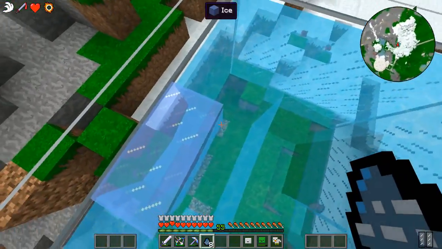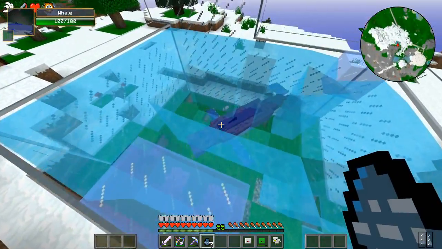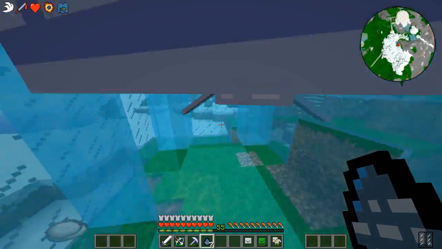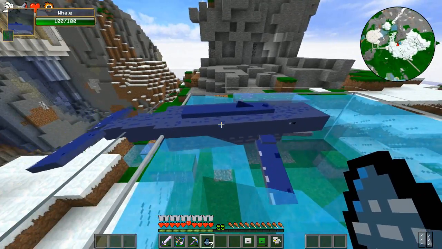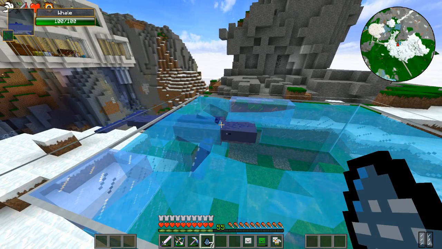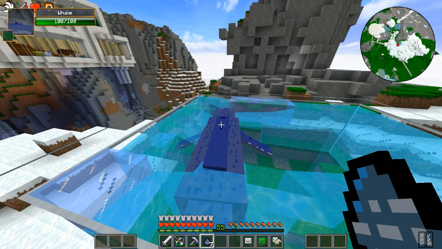Let's see. Let's spawn him in. No, no, no. He's not even in the water. Get in the water. There he is. Look at him. He looks so cool. I have a name for him. I just came up with the best name ever. Guys, look at him and tell me that he does not look like Kyogre, the legendary Pokemon. Tell me he doesn't look like that. Oh my god, that is epic.